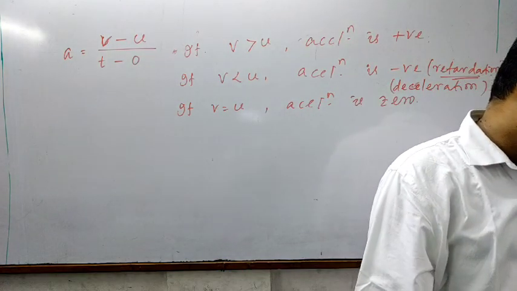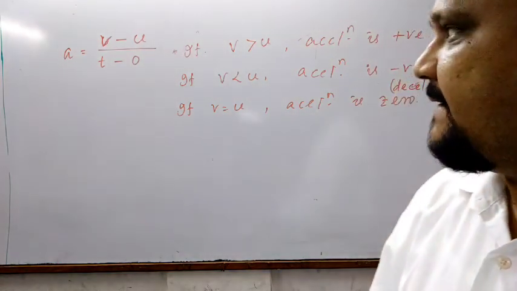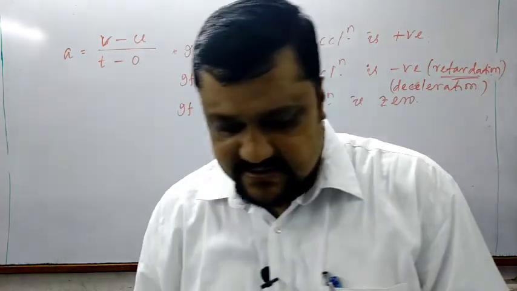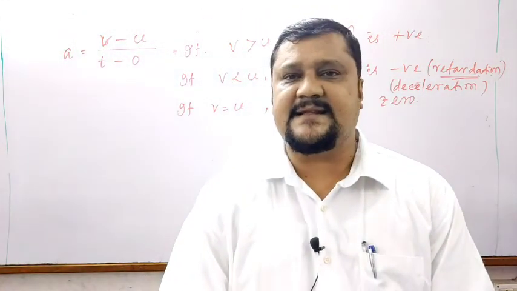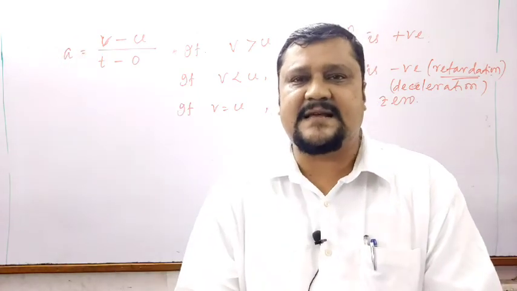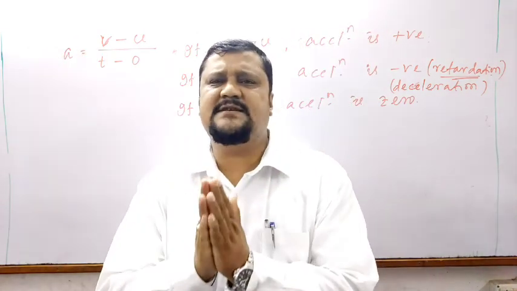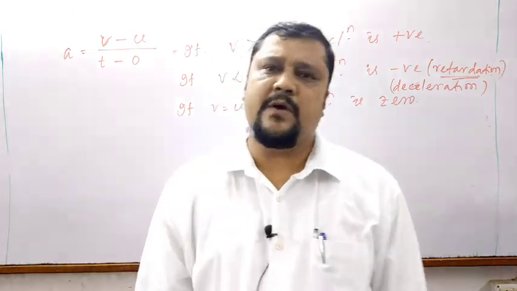Then the acceleration of an object is zero if its velocity is always constant. But in this whole discussion, we will deal only with uniform acceleration. We will discuss the equations of kinematics in the next classes. There we always consider the acceleration to be uniform. So we will go into detail about uniform acceleration.